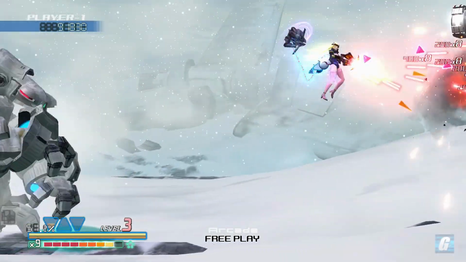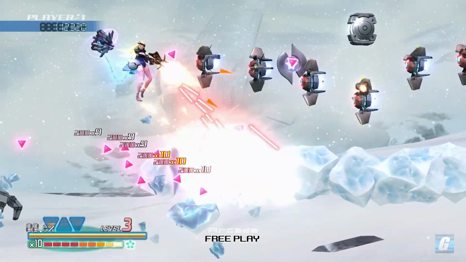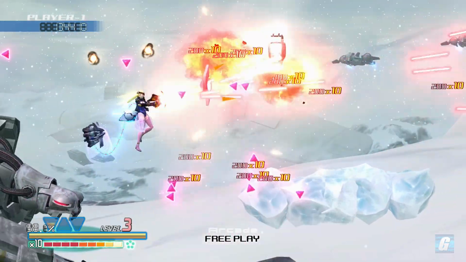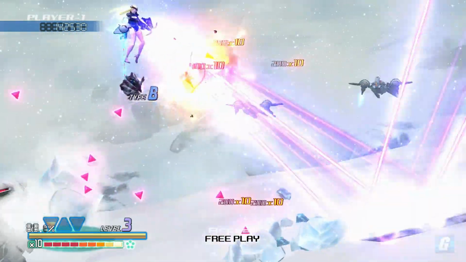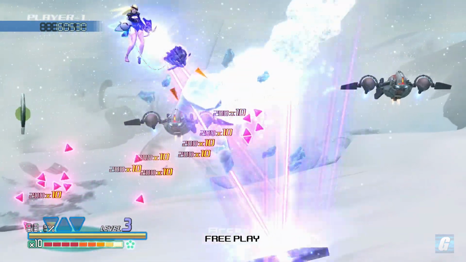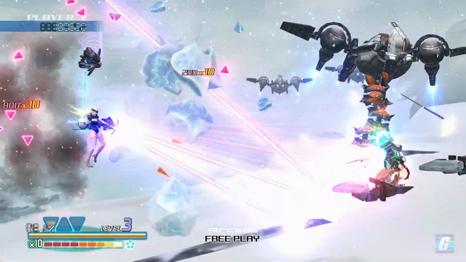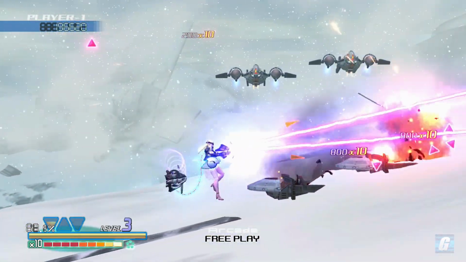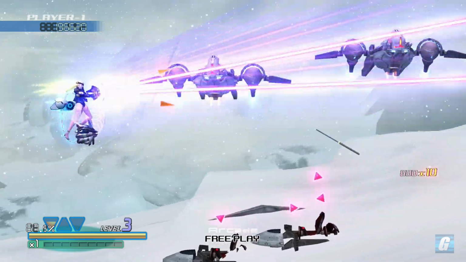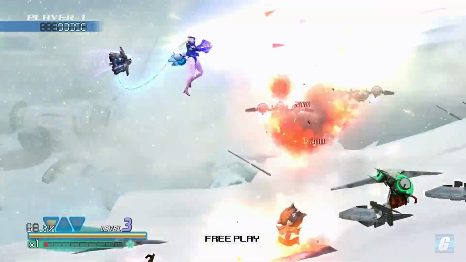So what we're doing is also picking up these pink triangles, and what they do is fill up this meter in the bottom left-hand portion of the screen. When you fill that up to 100%, it'll award you a bomb, a screen-clearing bomb. Almost a screen-clearing bomb. It actually has some caveats to it, but I'll explain that once we get it, and I'll show it off to you guys.